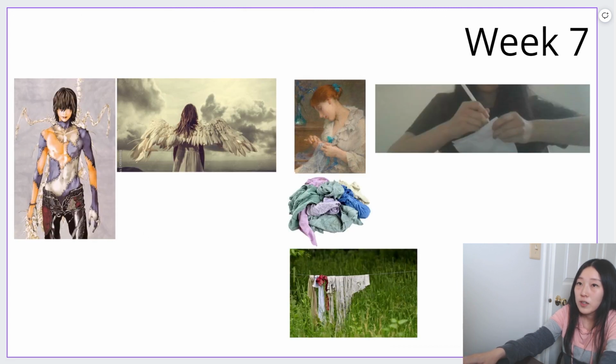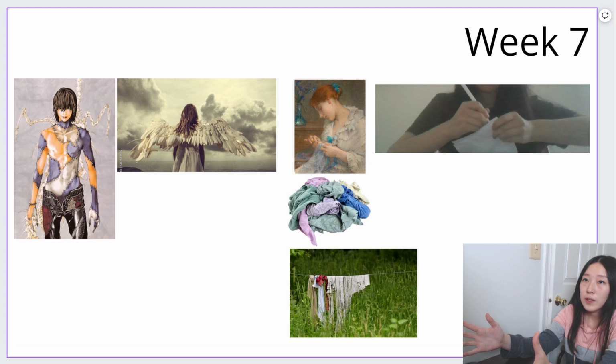Week 7 was another big creative project that we had to do. Essentially, we had a theme. I think the two themes that we had were mechanic and the other one was fighting. And we had to create a scene with two figures. They had to be interacting in some way. It was kind of a culmination of everything that we learned in the class and trying to display that in a creative manner. This was my reference board that I used for my drawing.